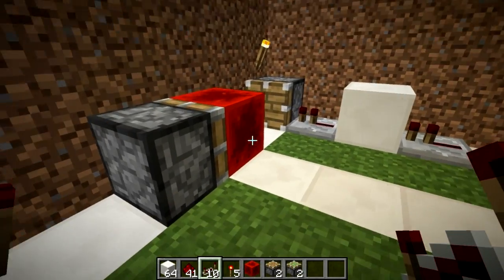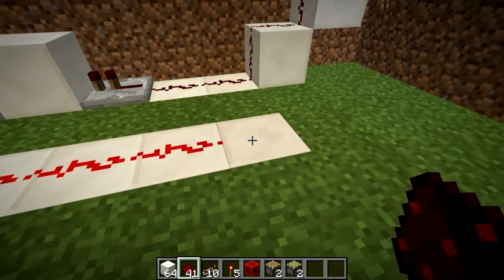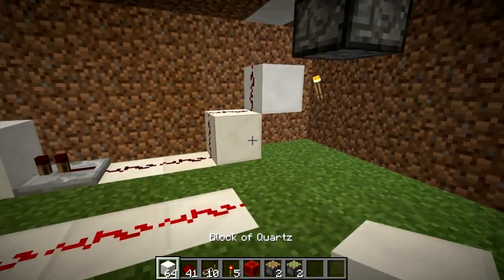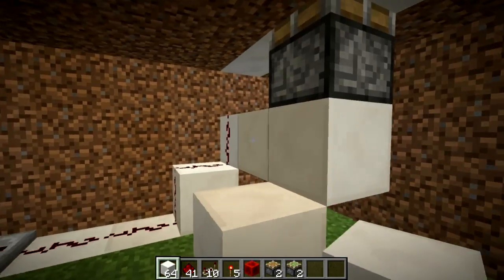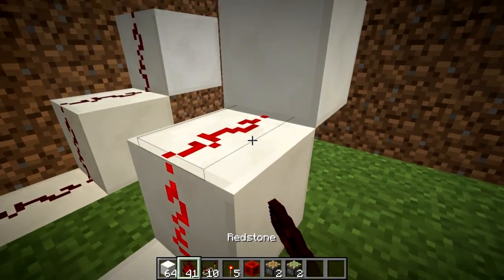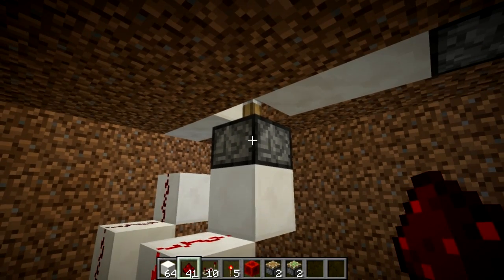Now, coming out from this redstone block here, we're going to have redstone dust going 5 blocks out here, which is going to go into the same kind of stair like this. So up 1 and over, and then just a piece of redstone dust here, which will power the sticky piston, which locks the door up above.